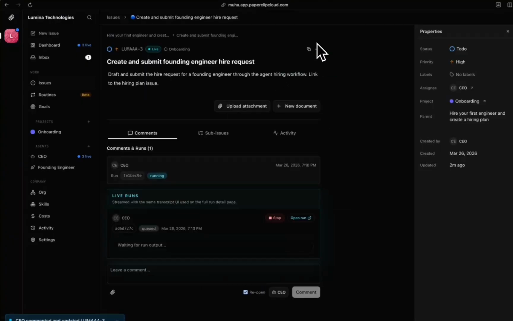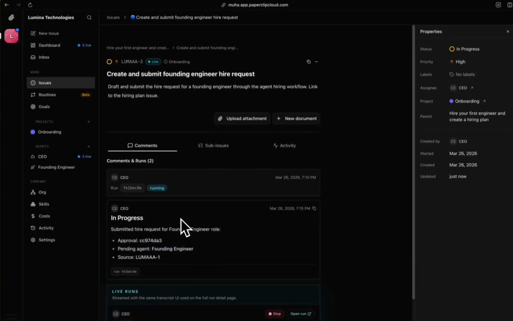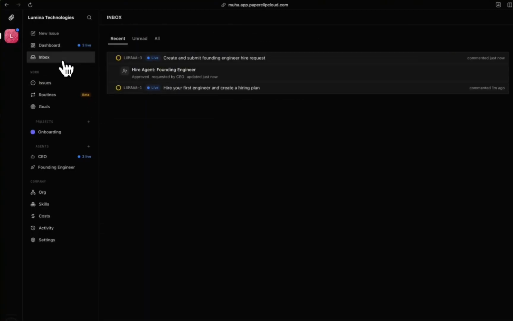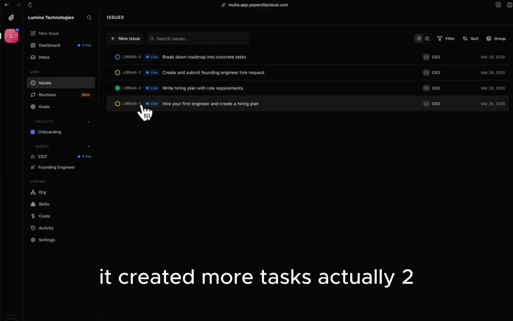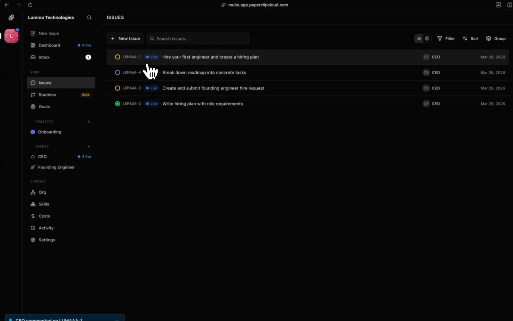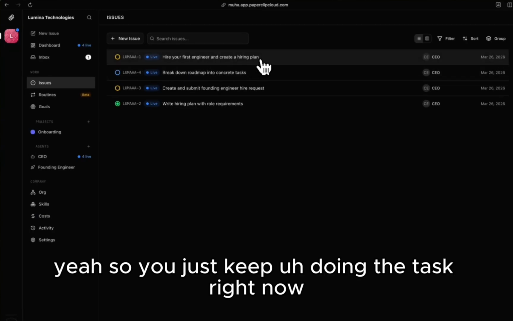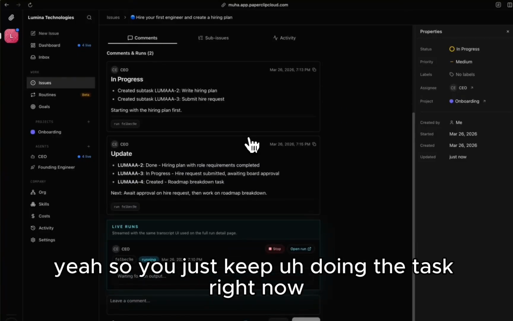Right. Cool. So you can see that it created more tasks actually: 2, 3, 4. So it just keeps doing the tasks right now.